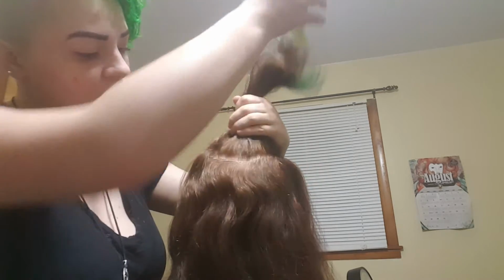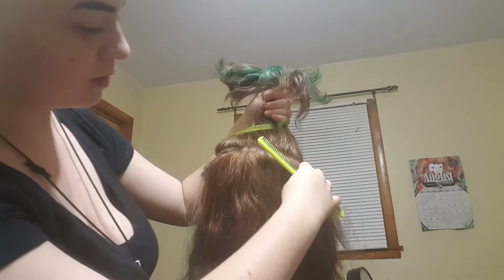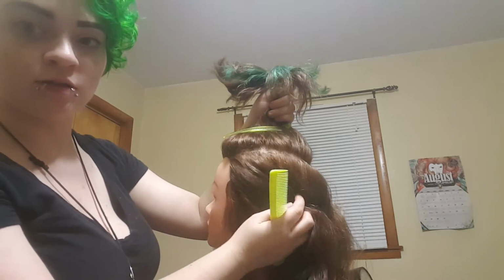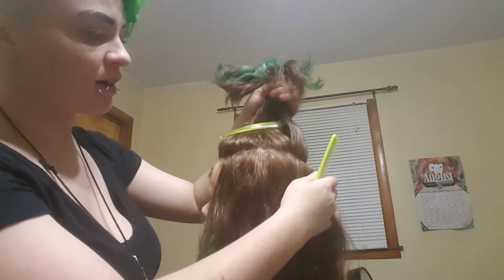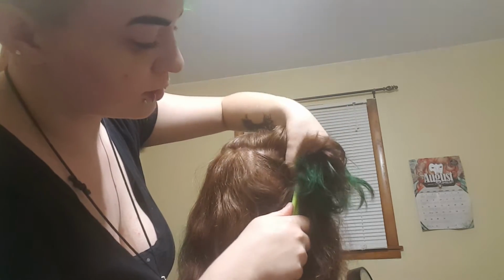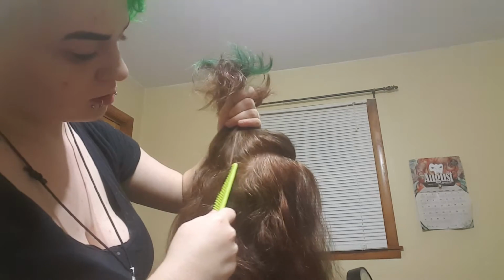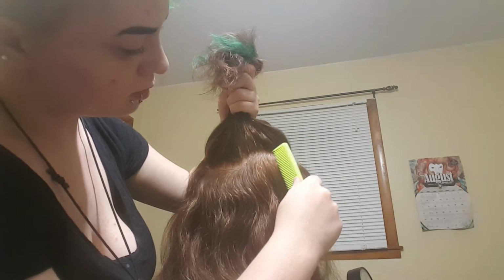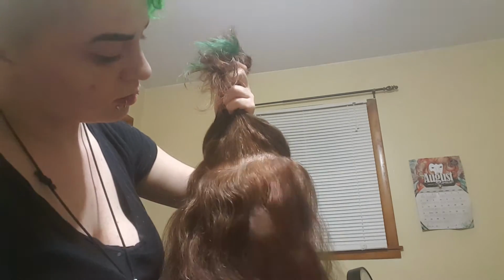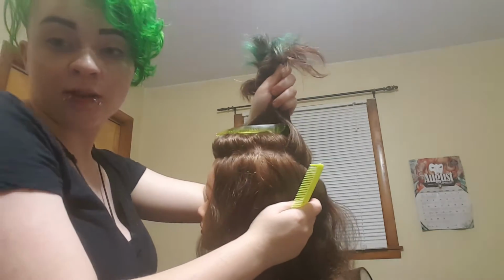Turn it down a little bit so you can see a little better. Now, feeling that, here's her face, it doesn't look like it's going super far back, and we want to leave her with a good amount of hair. So I'm probably going to take it a little bit farther back. So in order to do that, it's going to dip down a little bit. So now the bottom of it comes about here. I think that should be enough hair for Brenda. That's what I'm calling her, by the way, is Brenda.